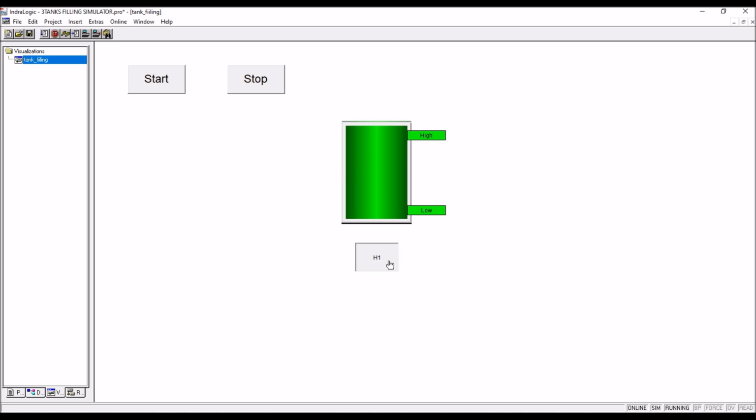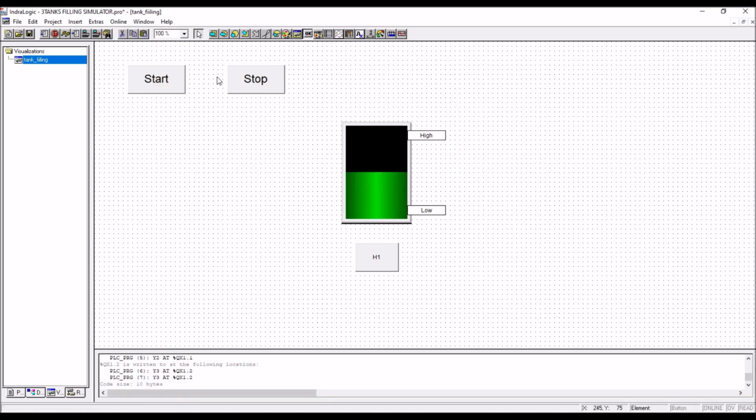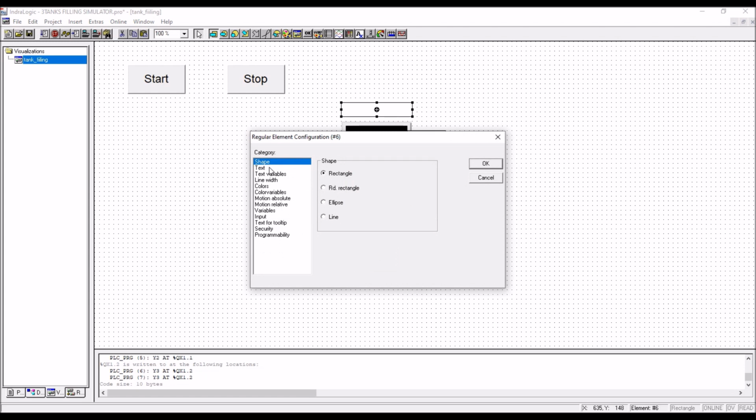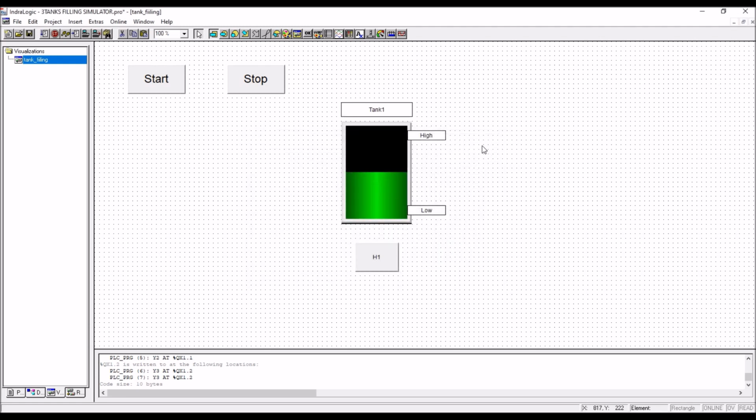Tank 1 filling is over. Now draining is going on. Draining is like an additional option. In the program, it is given only for filling. Now, what I'll do is put some name here. This is tank 1, and you can create some valves like Y1 is on, all these valves we can create. You can create it. That is the design part.